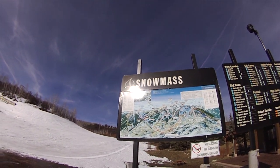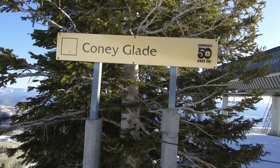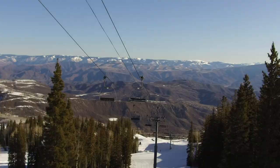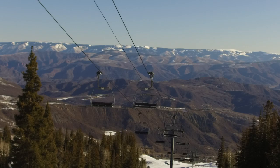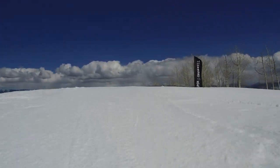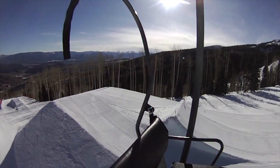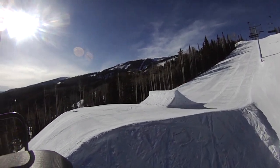Terrain park skiing and snowboarding is becoming a more and more popular sport every year. Each year there are dozens of professional free ski competitions across the globe, including Dew Tour, Grand Prix, Frerand Style, the Winter X Games, Winter Olympic Games, and many more. But what actually happens behind the scenes in a terrain park? I was able to ride around with the Aspen Snowmass Park crew to find out.